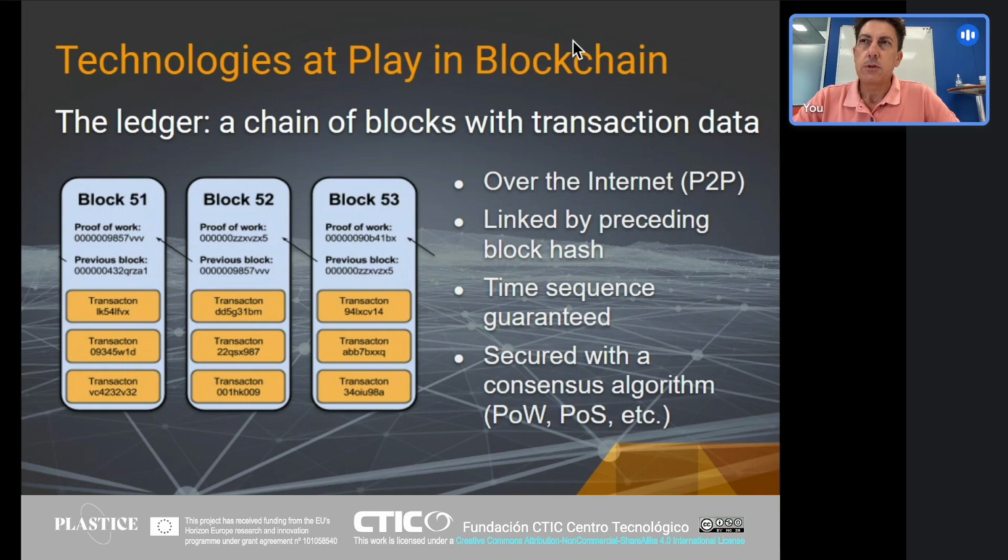And I've talked about the peer-to-peer networks. So there are nodes that are connected, and these blocks and this data is stored in every node. It's not that one node has all the information and all the rest of the nodes rely on that, that's the centralized model. No. In blockchain, every node of the network has a copy of the chain of these transactions. And why do they do that? Because it's trustless. No one trusts the other node.